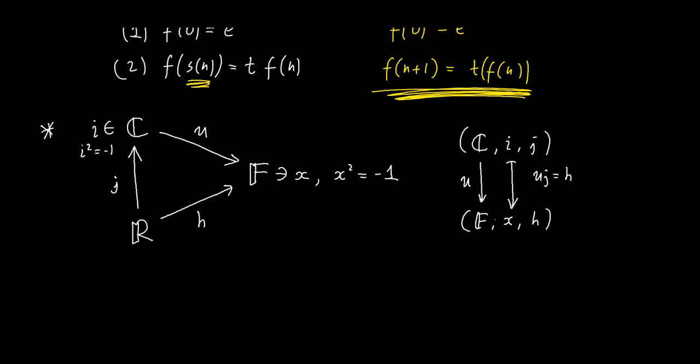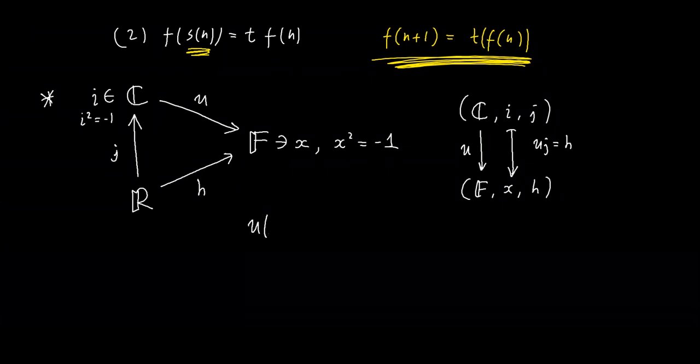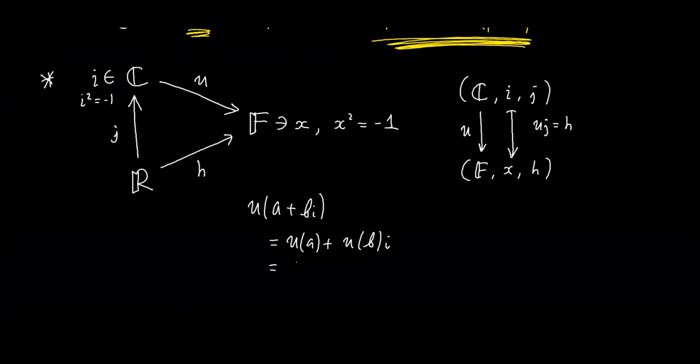We can compose these morphisms, and because the composition will be defined essentially as composition of field homomorphisms, it will be associative and so on. And then I take an initial object in this category. And it turns out that the complex numbers will be an initial object in this category. Why? Well, if you've got this field homomorphism H to some other field, you can define U of A plus BI. Because U is a field homomorphism, it must be defined this way, right? But then remember that A is a real number. So it's J of, in fact, it's J of something, right?